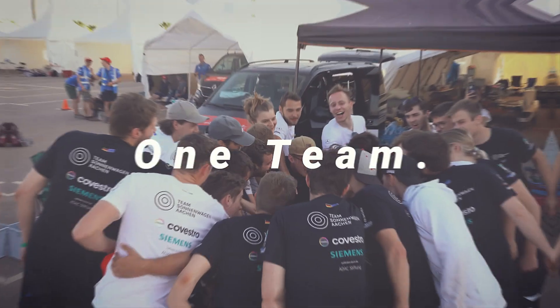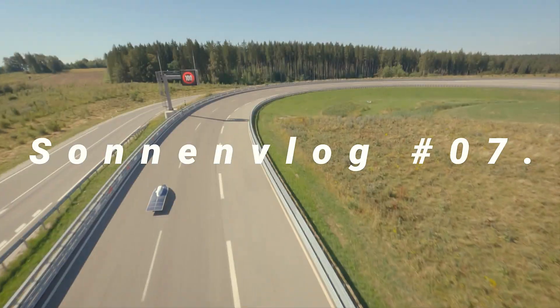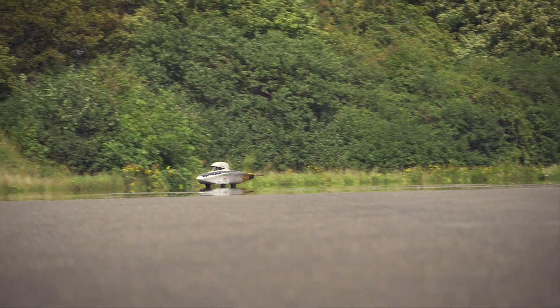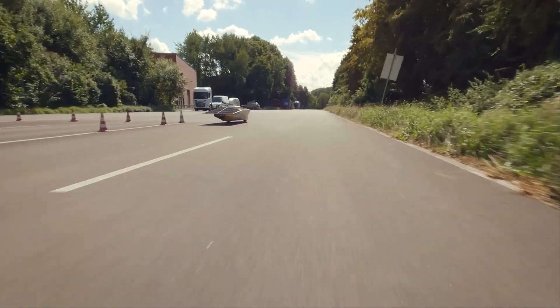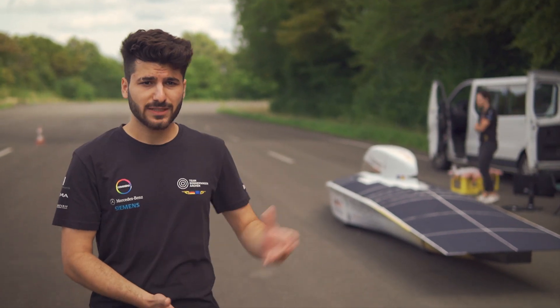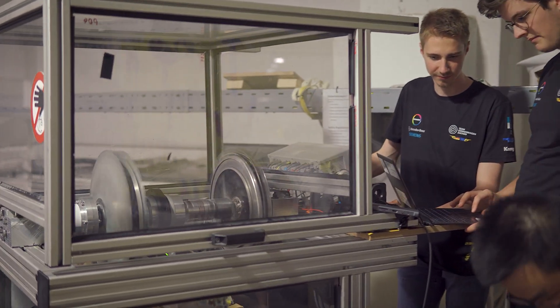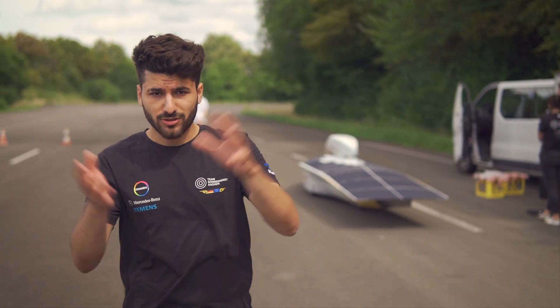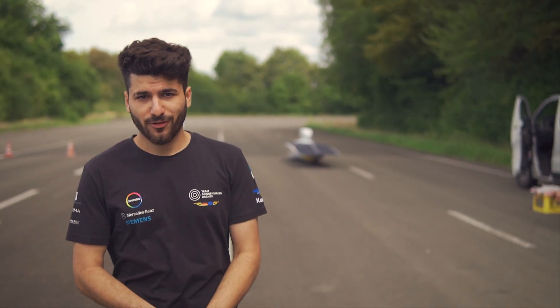Adelie is driving. Now that everything is finished, we still need to find out that every single component is working as it should be. The motor and the battery are tested separately, but also today on the testing track as a whole system inside the car. That's exactly the reason why we are here — to see the car driving and to ensure that everything is doing what it should do.